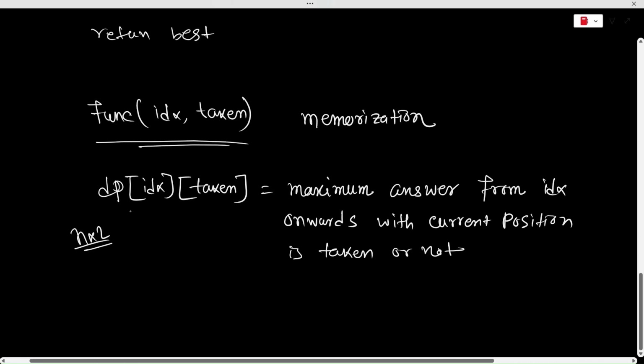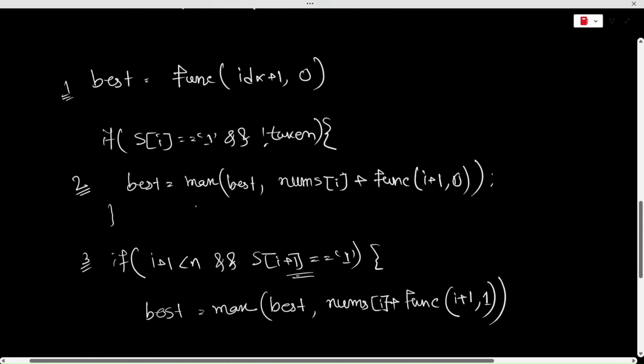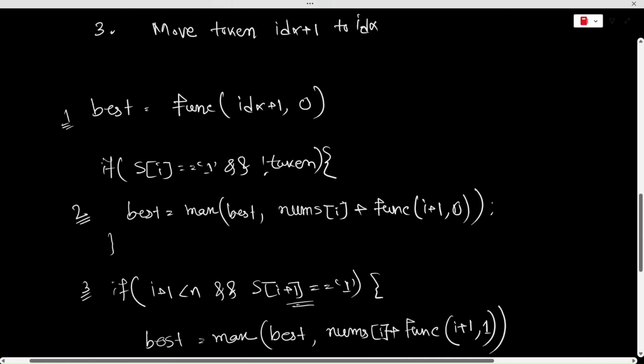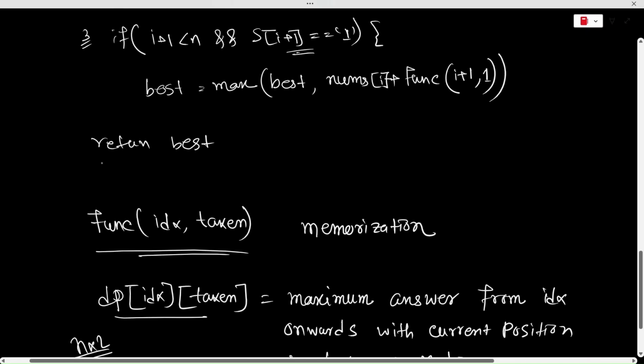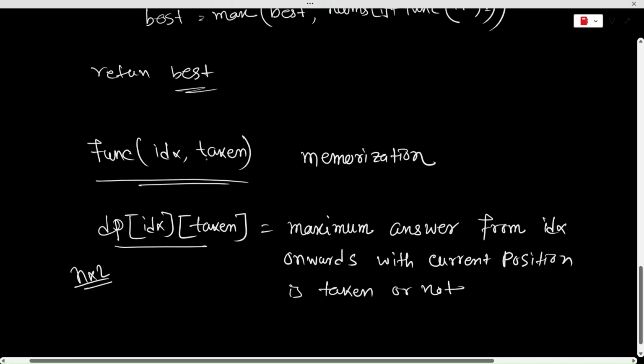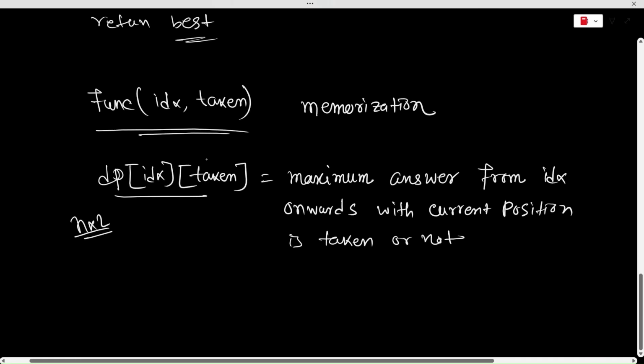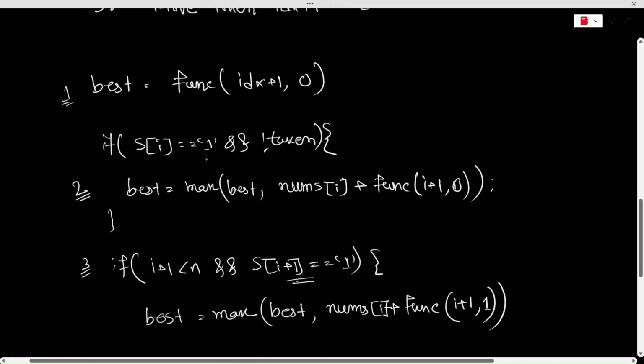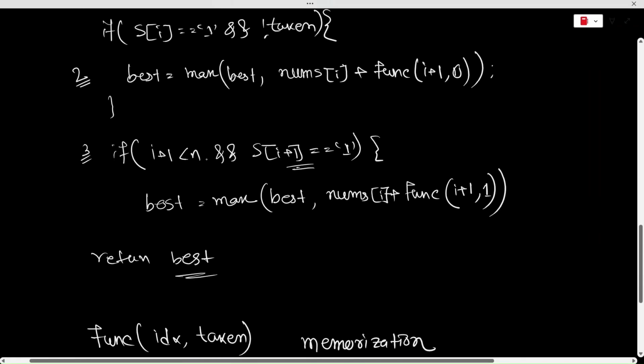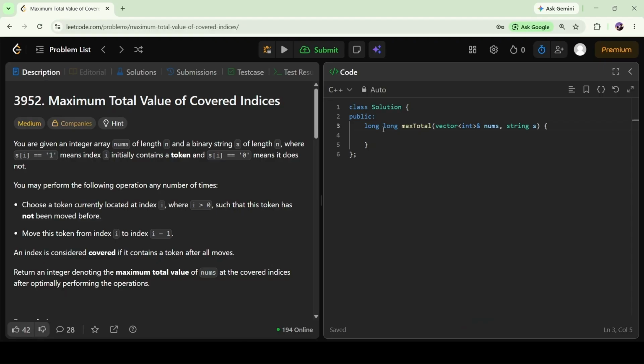This way we can do the memoization and then do these choices one by one, and at the end we can just return our answer best. So I hope the idea is clear to you. Now let's see the code.